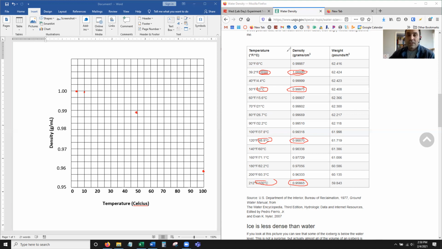Okay, so that's, like I said, the most painful way you would be doing this. That's not really our preference here. So what we'd rather do, but you do have to do that as part of your lab. That's one exercise, making a hand plot. You don't have to do it in Microsoft Word like this. You can just draw it on a piece of paper. When you get there, it'll give you some details on that. There are also some ways online that you can do this if you didn't want to do it in Microsoft Word. Okay, but the best way to do it is in spreadsheet software.